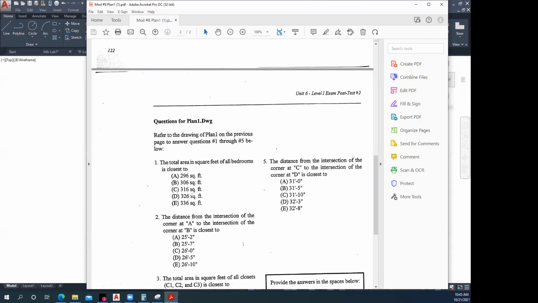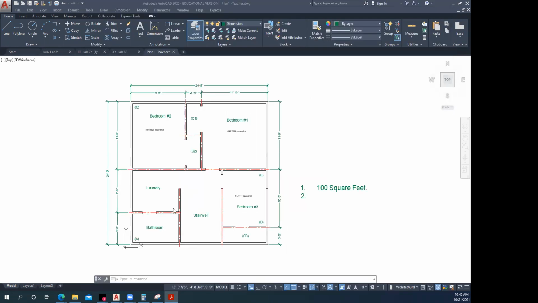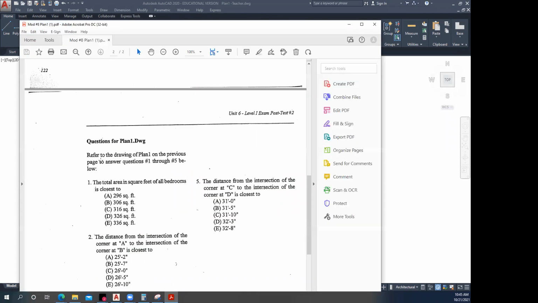Well, this is quite a bit of work to do. The way you would do that is you would go through and calculate out the areas of the rooms. Now, the numbers that they have are straight from the certification manual. I'm not seeing anything that says with closets removed or anything like that. As we go through and calculate that, I would calculate out each room and then add those up.